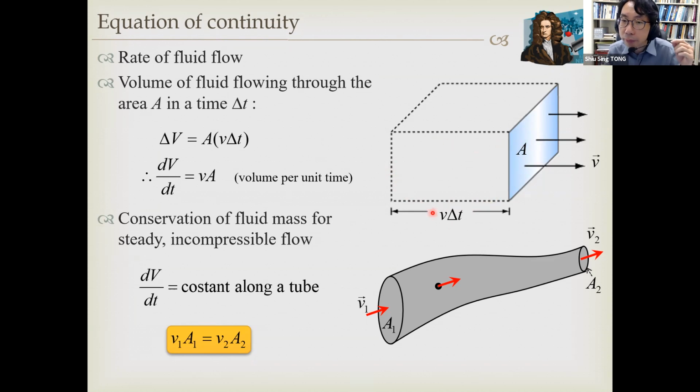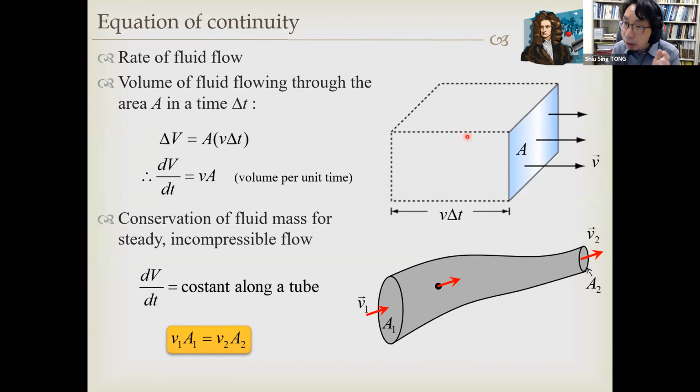Well, it's easy to formulate the problem. Now imagine all the liquid here is moving with a velocity v, then the liquid molecule initially at a distance v delta t from the area will move a distance v delta t in the time interval, right? So it will go from here to exactly the position of the area in a time interval delta t. And you can imagine all the molecules inside this rectangular volume will move past the area in the time interval delta t.